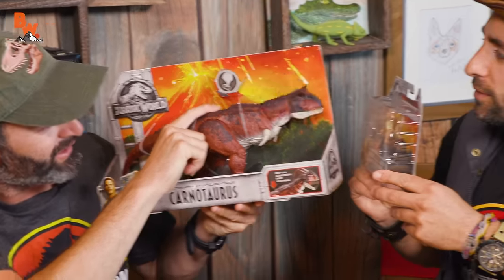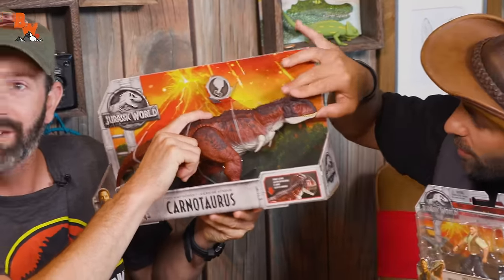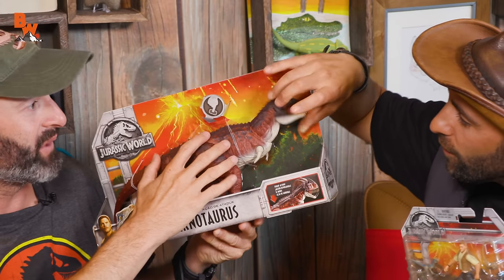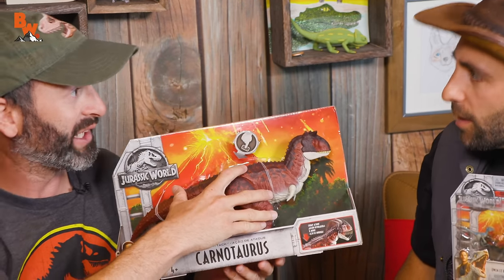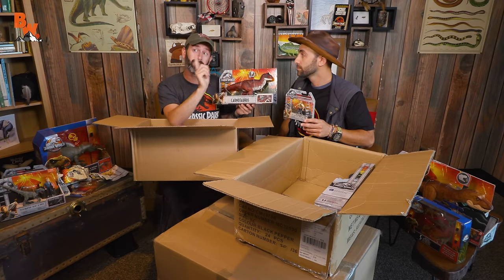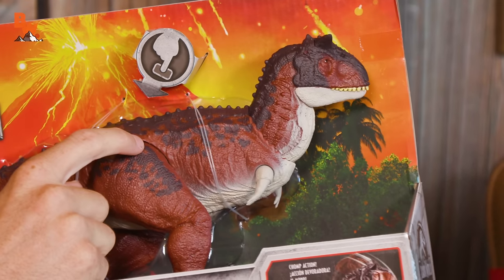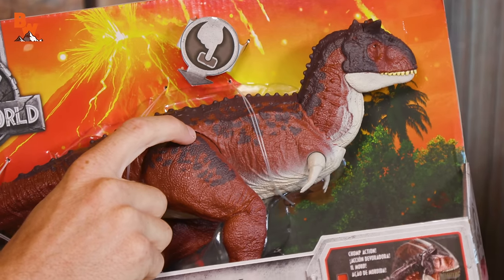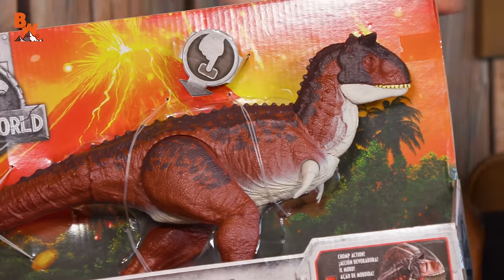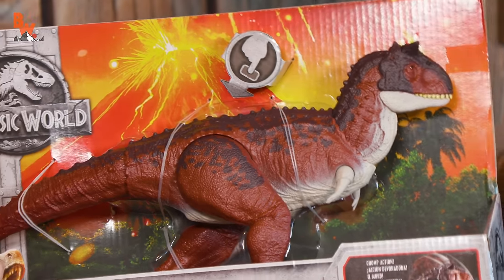Oh, that's pretty cool. That's pretty sweet. His mouth opens all the way up. Nice. Oh, yeah, look at that. Whoa. This was definitely a new dinosaur that they featured in this movie. And here's a little tidbit: in the Lost World book, they did have one of these dinosaurs featured. Yeah, and it was really ominous. It's always sort of been in the background in the Jurassic franchise, but didn't make its appearance until Fallen Kingdom. Correct. Which is super cool.